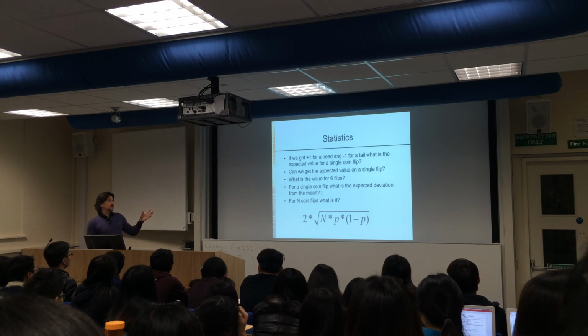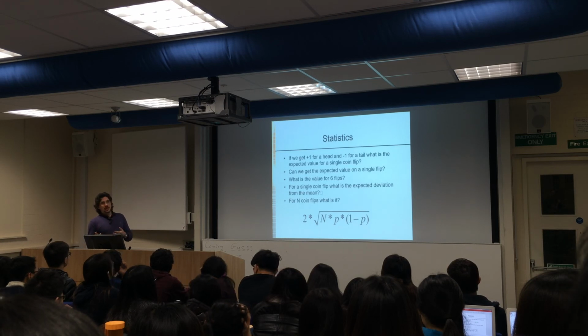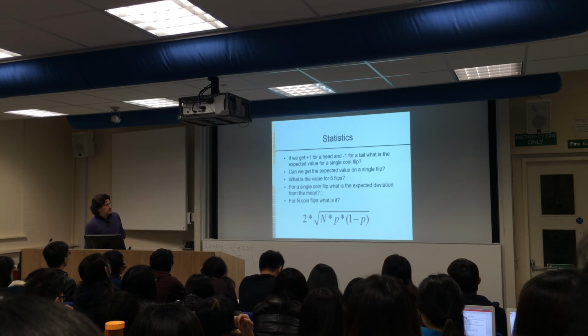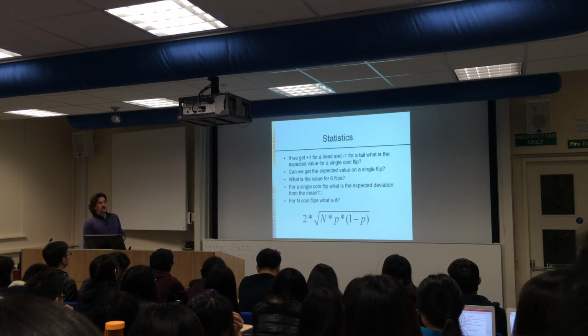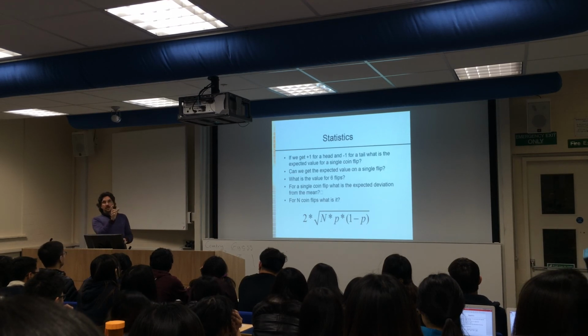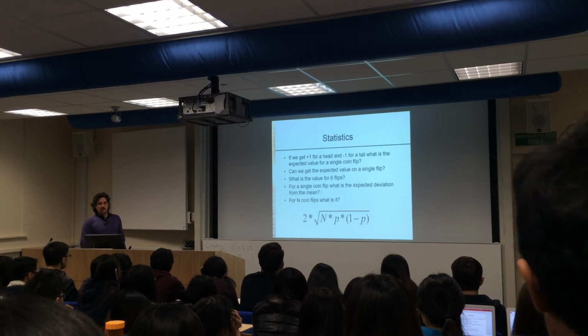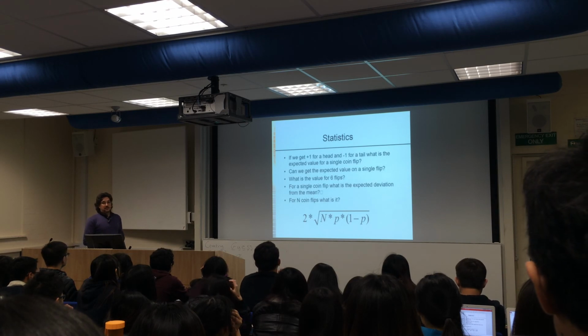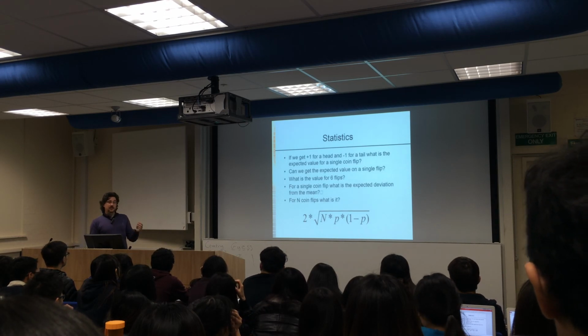So often if you see this formula, you get a 0 for a tail and a 1 for a head, and in that case you would get rid of the 2 here. We've made the difference between the two twice what it was before. The difference was 1, you got 0 and 1, and now I'm going from +1 to -1, so the difference is 2. Okay. The reason I've done that, as I said, is to make the analogy to having a 0 mean.